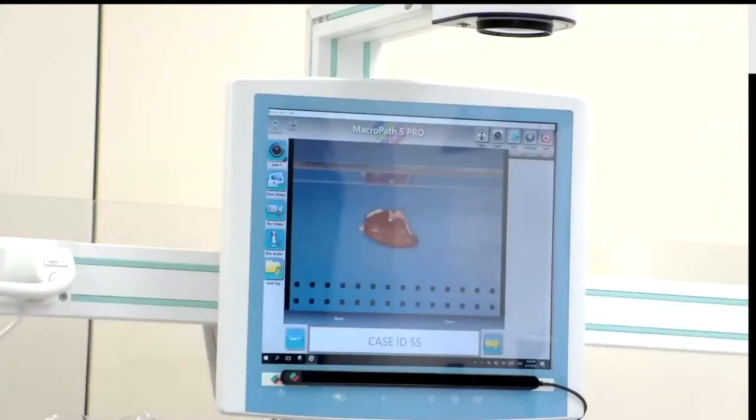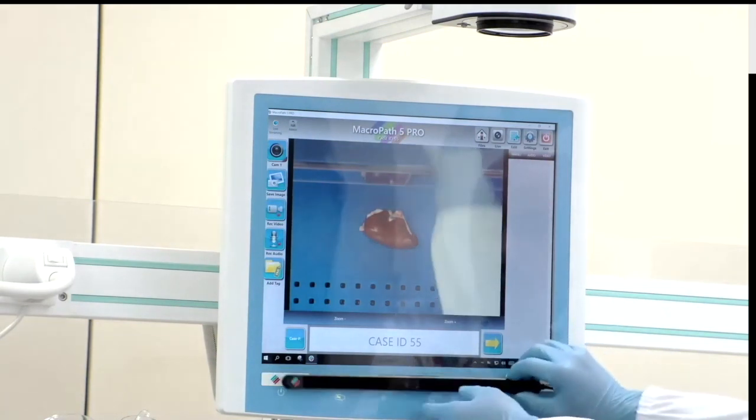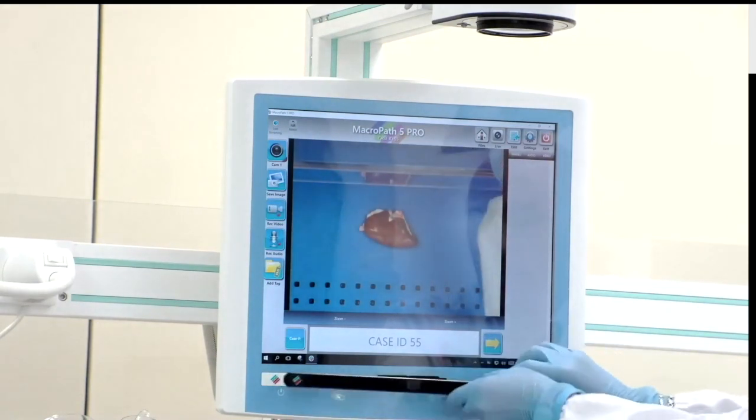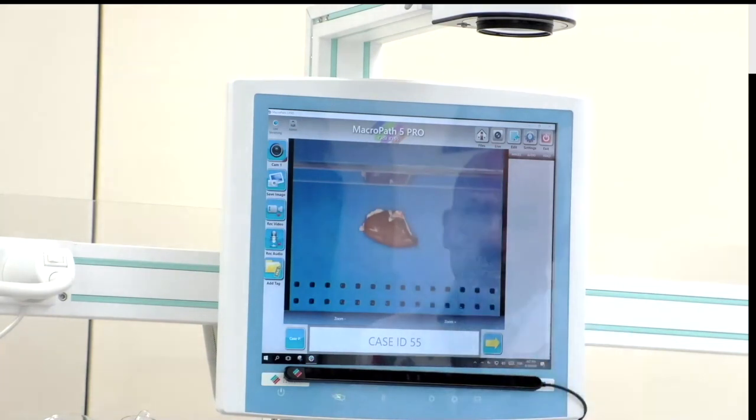Since innovation is part of the Milestone DNA, we now present you for the first time Lux, which is the new system to control all the main functions of the MacroPath with the user's eyes. This system can be easily mounted on the screen with a magnet and plugged into one of the USB ports available in the computer. It can be integrated in all the most recent versions of MacroPath with a simple software upgrade.